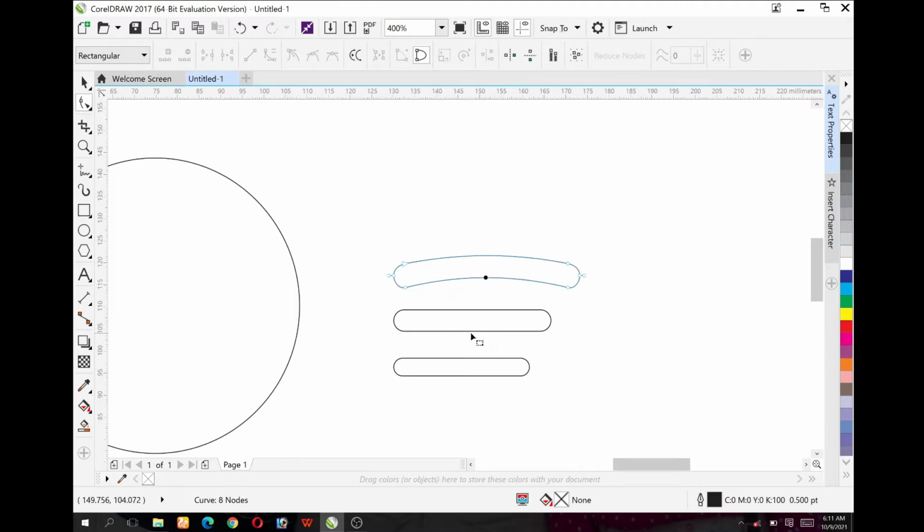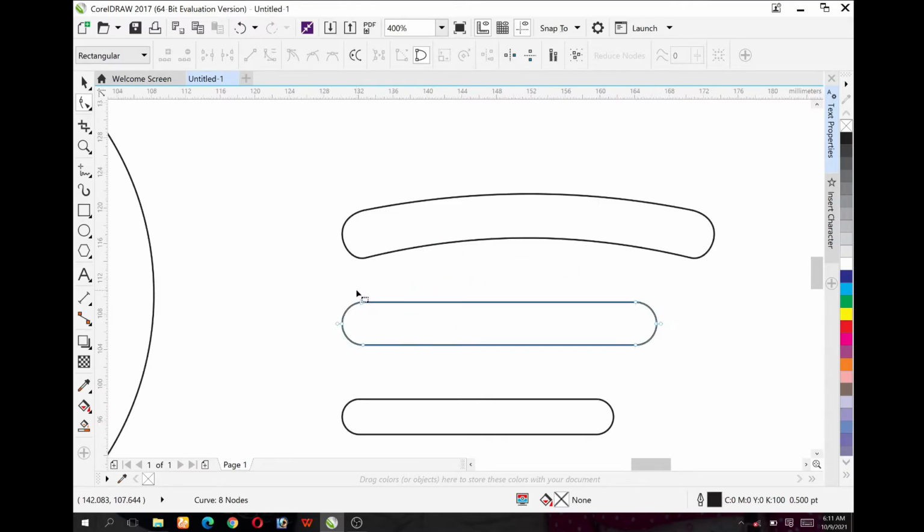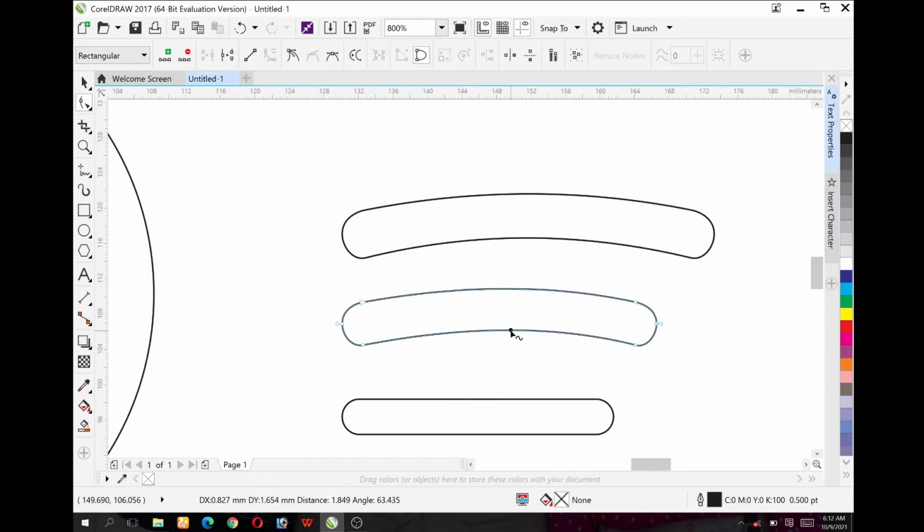You can simply just reduce this, but I would prefer we do the same for the other 2 shapes. We convert that to curve, look for the middle, you adjust it like that, do the same here, and you adjust it.